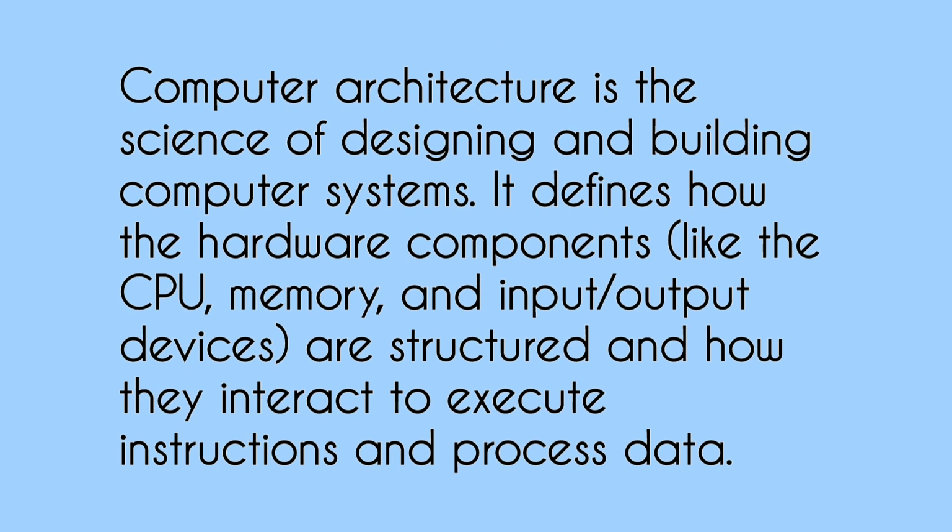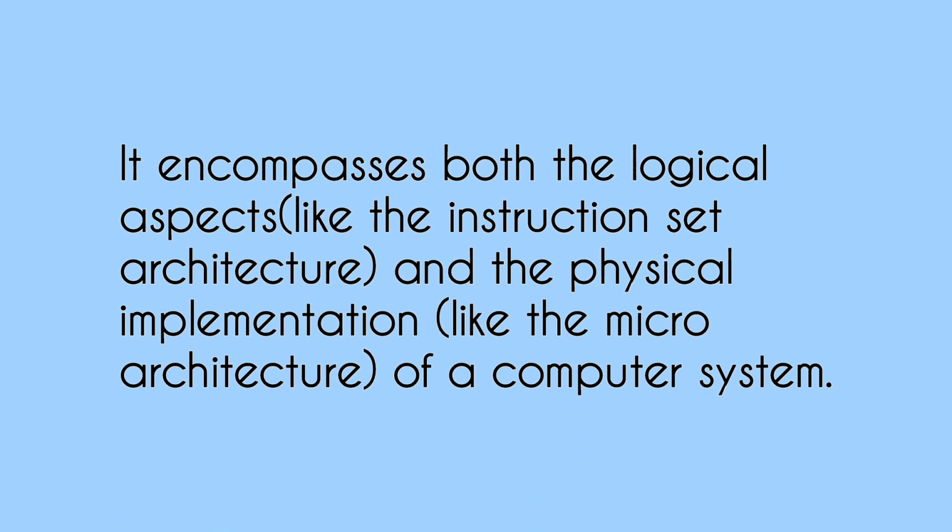Computer architecture is the science of designing and building computer systems. It defines how the hardware components like the CPU, memory, and input or output devices are structured and how they interact to execute instructions and process data. It covers both the logical aspects like the instruction set architecture and the physical implementation like the microarchitecture of a computer system.